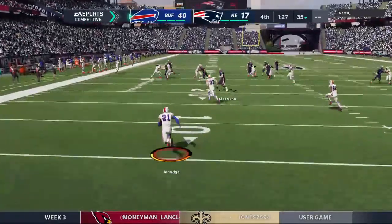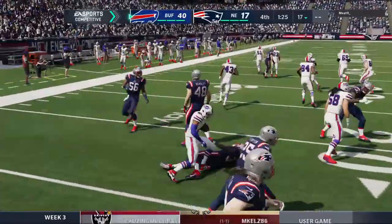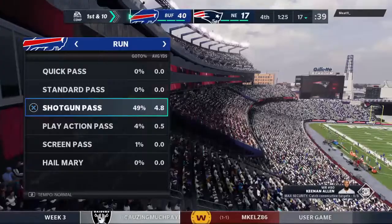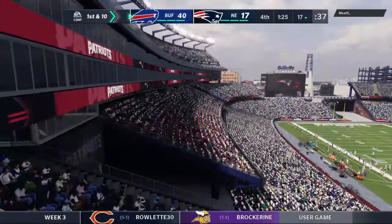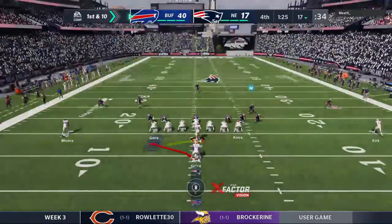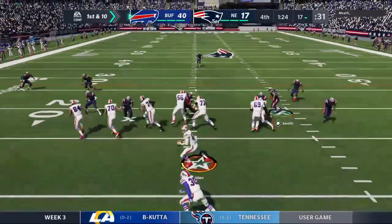Takes this about 5 yards deep. And no chance to get away as they'll get him down at about the 17-yard line, at their own 17-yard line. The Bills come to the line to start their next drive. They're looking at a 3rd straight win here if they can hold on.